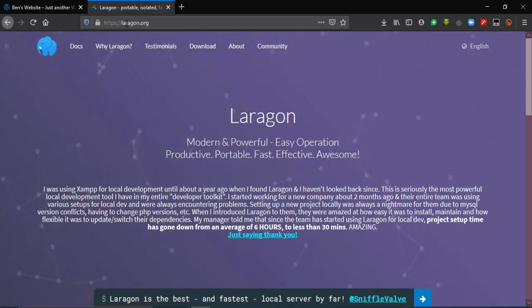But before I explain to you what Laragon is, you see, for your website to function, the web pages that form the website should be stored on a computer. This computer is used to host the website by storing the pages of the website. It also has software that processes and delivers the web pages to you whenever you request them.